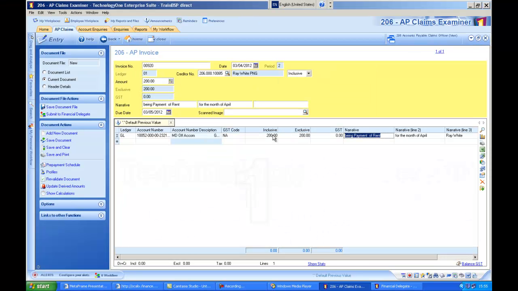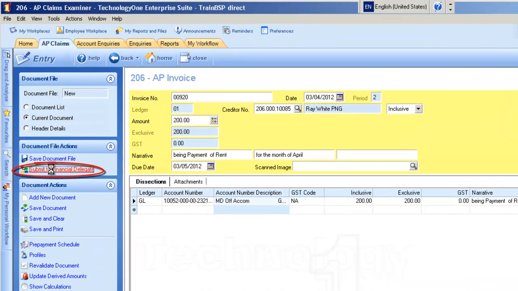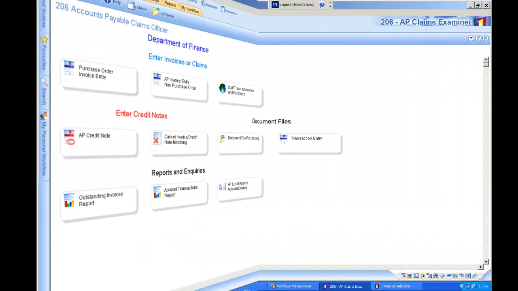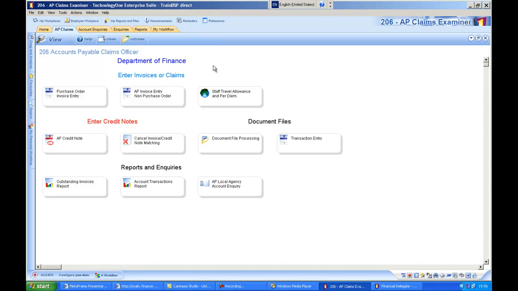After filling in the data, the Claims Examiner is then required to submit this application to the next approval level, in this case, the financial delegate. This brings us to the end of the Claims Examiner role with regard to invoices without purchase orders.